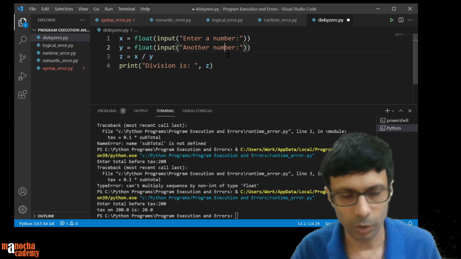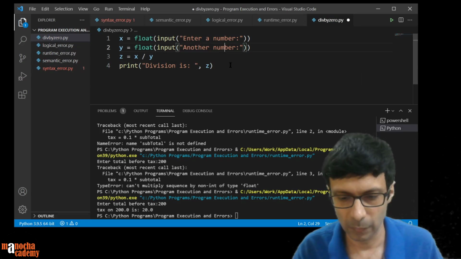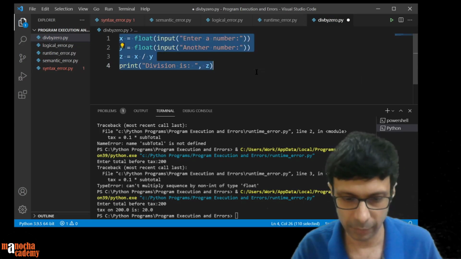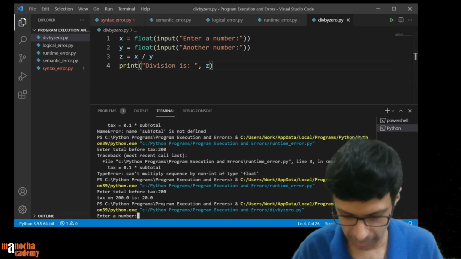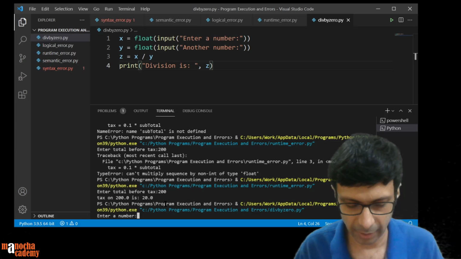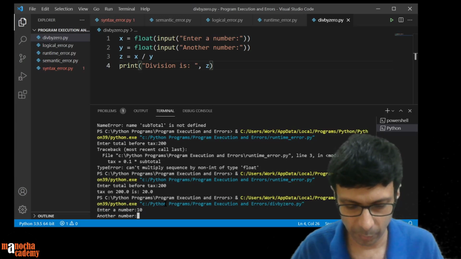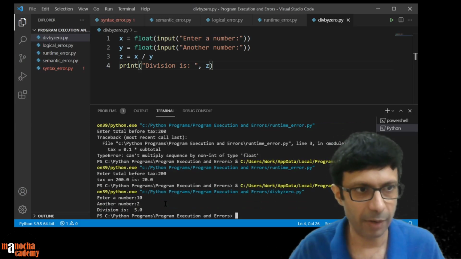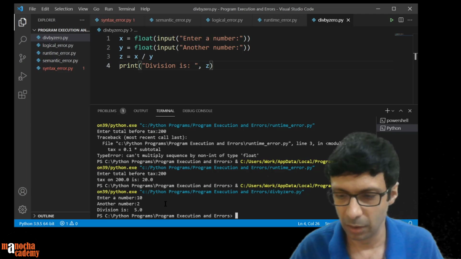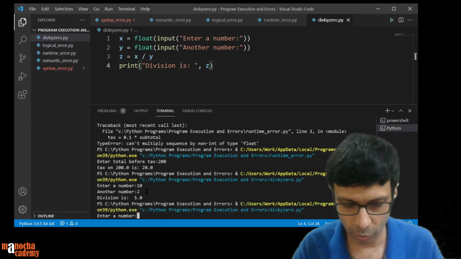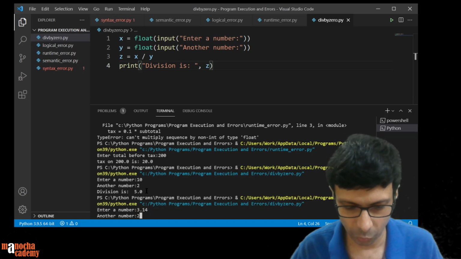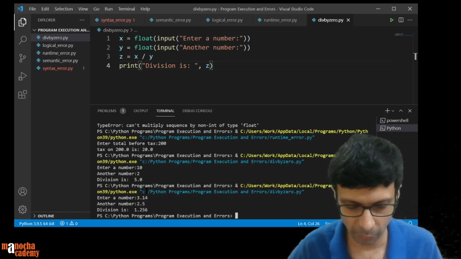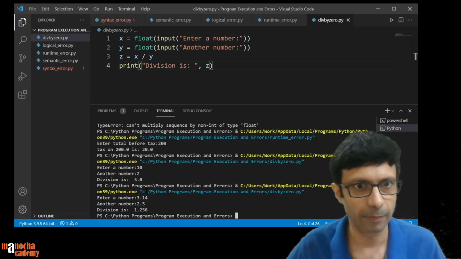Okay, so this program looks fine. Let's go ahead and give this a shot here. So when I run it, it says input a number. Let me put some number, let's say 10, enter another number, let's say 2, and when I divide, it works fine. And it can work for decimal values also, like you enter a number 3.14, and if I give 2.7 or 2.5, whatever, it does some nice division there.